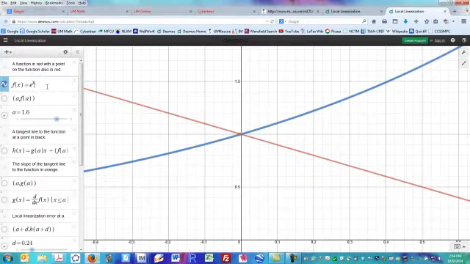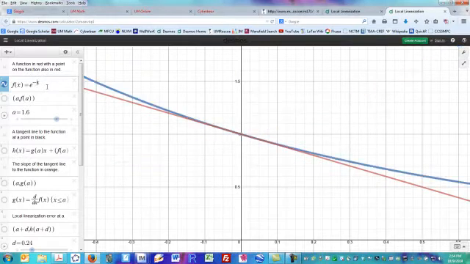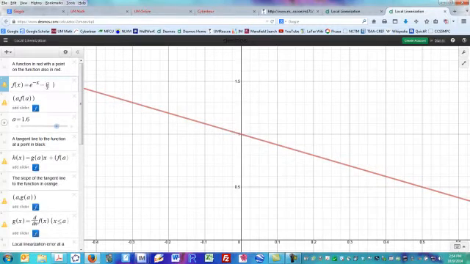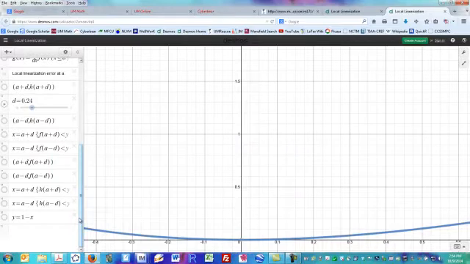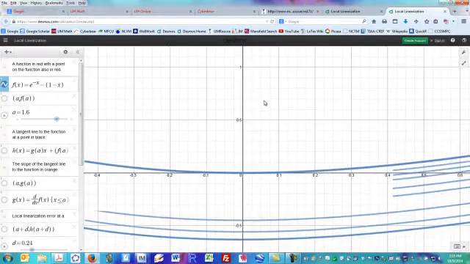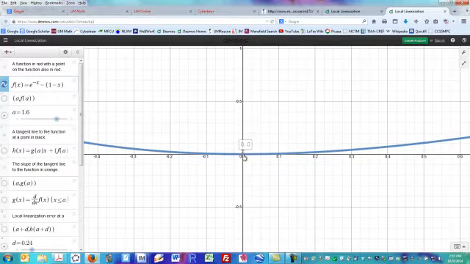Oh, sorry, I have a little error, don't I? The value of the function is e to the negative x, isn't it? I'll correct it once we go back to the screen. So that's the value of the function, and we want to know the difference between it and the value of the local linearization, which is 1 minus x. Let's get rid of the local linearization itself. And I can see something that makes sense to me: at the value of 0, the difference between the two is actually 0, as we would expect.